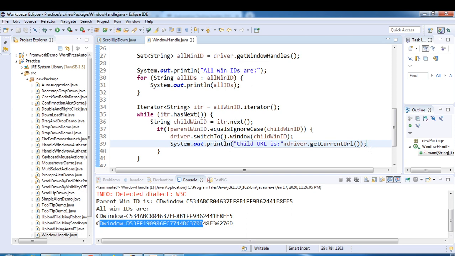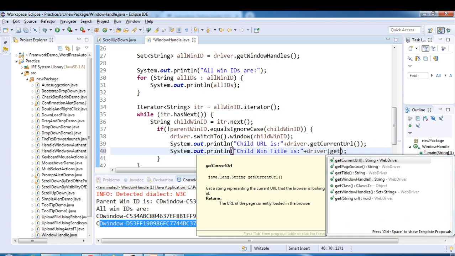What is next, let's get the title as well: child window title is driver.getTitle.